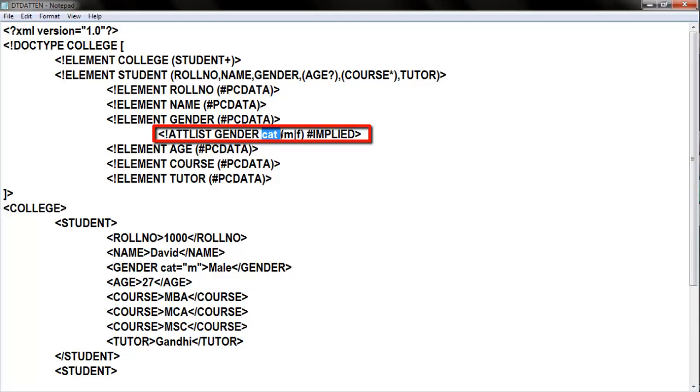So you can specify any name. So it suits better for gender. I chose this cat. So within the parentheses, as the syntax states, I'm specifying the values. So M is my first value and F is my second value, separated with the help of a pipe character. So after closing the right parentheses, you have to specify the attribute value. The attribute value here is implied.